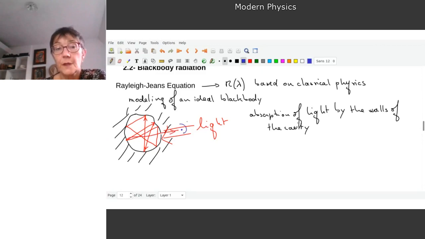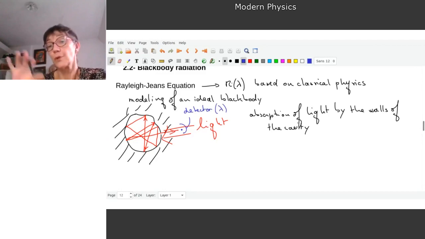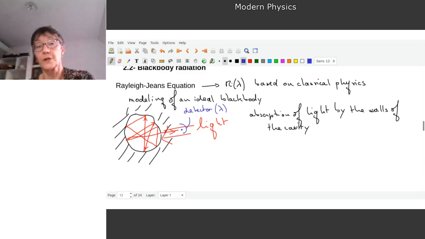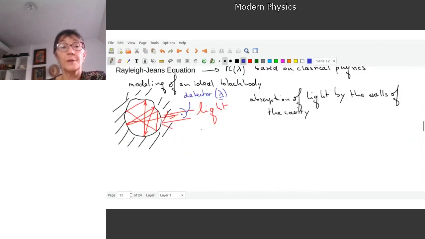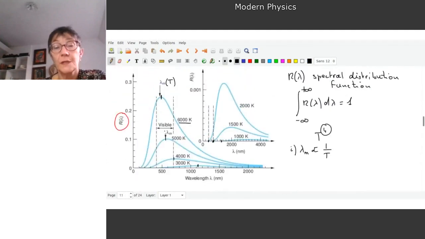And so what you do then, you put some detector, and obviously you put your experiment with the prism or the diffraction grating, to detect not only the power getting out of the black body, but also its wavelength. And so this is how you will measure this one. And so this model is good because you can try to physically relate what happens inside the cavity to what happens outside, meaning what you measure here.